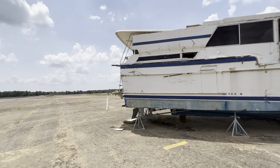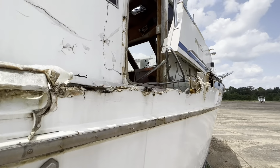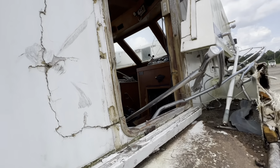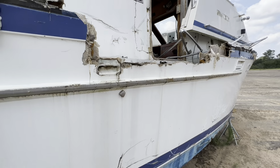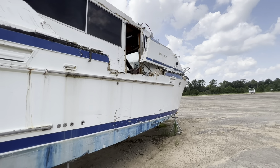Oh, I can see some throttles. I can show you guys that area a little bit at least. I can see right there the throttles, and it looks like the cockpit driving area. Got the radio and a few other things there. And just looking at where you drive the boat, it just makes me think of some guy up there.